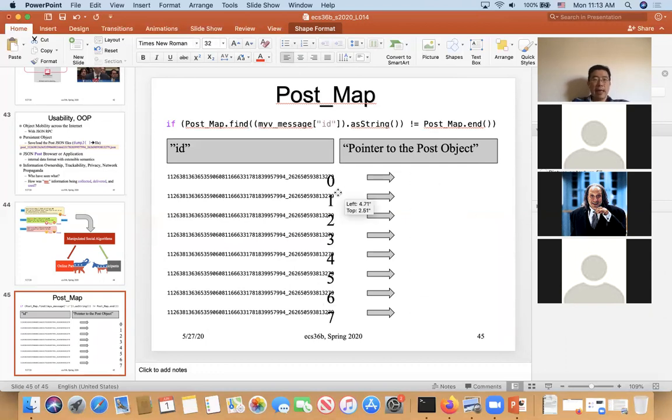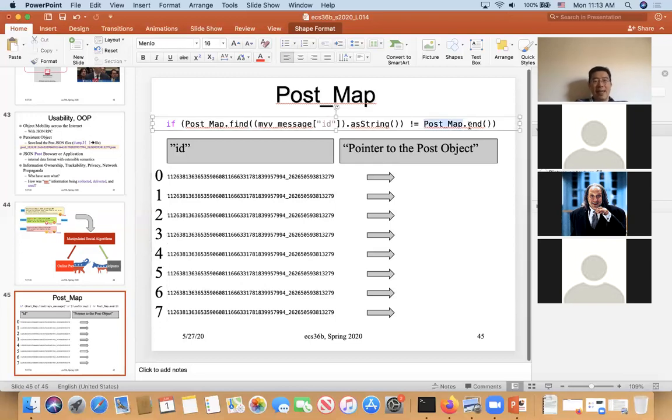This is the index associated with each element in this postmap array. So what is postmap end? Postmap begin is going to be 0. Postmap end is going to be 8.